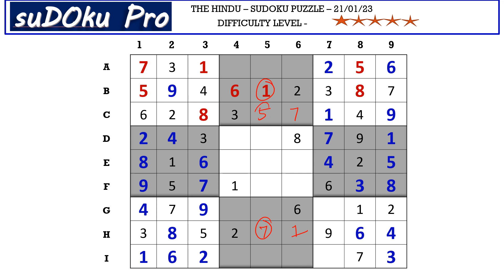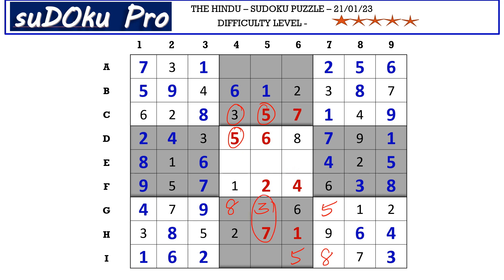Here we miss 5 and 6 — this 5 blocks here, so F6 takes 4 and F5 takes 2. This 5 in column 4 and this 5 in column 5 blocks these two cells, so 5 goes here in G7. Now in this 9th block there is only one empty cell and the missing number is 8. Here the missing numbers are 3 and 8 — you have 3 blocking from column 4, so G4 takes 8 and G5 takes 3. The missing numbers are 4, 5 and 9 — you have 5 blocking here and 5 blocking here, so 5 goes here. Here the missing numbers are 4 and 9. Now the missing numbers are 3, 7 and 9 — you have 3 and 7 blocking from here, so E5 takes 9. Then 3 blocks here, so 3 goes here and 7 goes here.